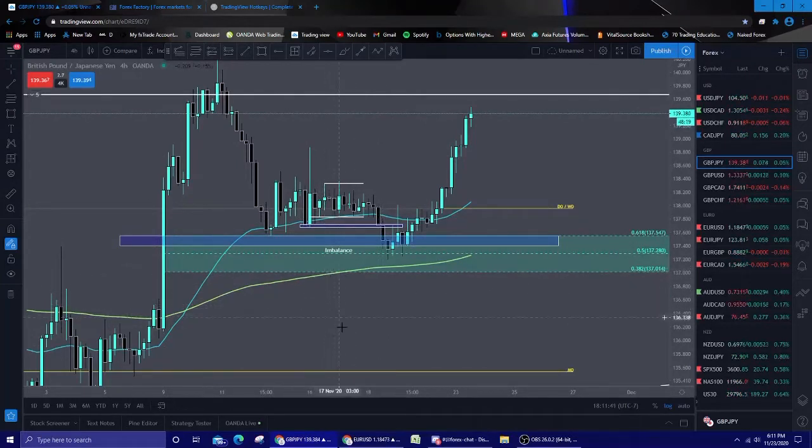So that's one way you can pair the different methods together, is by looking at market structure. And obviously this would have been taken on a lower time frame, but in this case you had this liquidity level down here to where price had held these lows, busted below that, touched that 50% level, and then pushed back up to the upside.